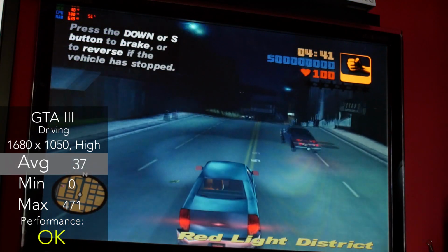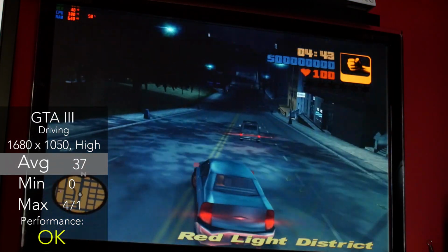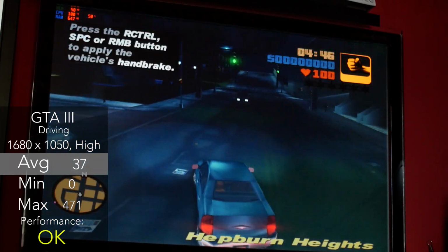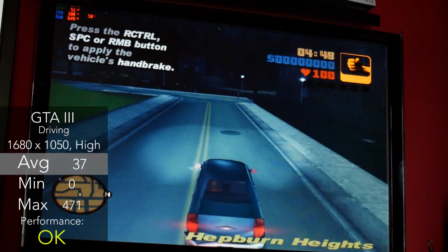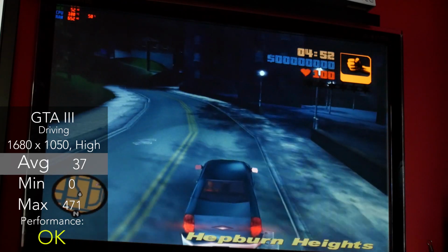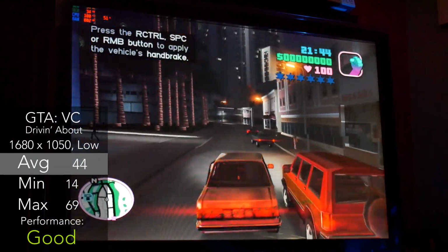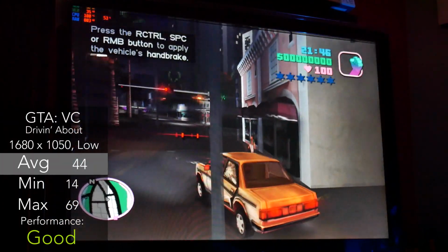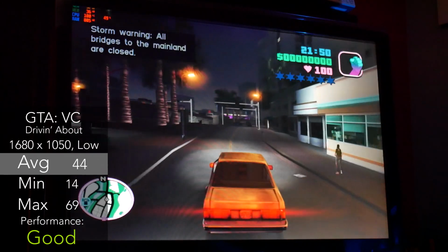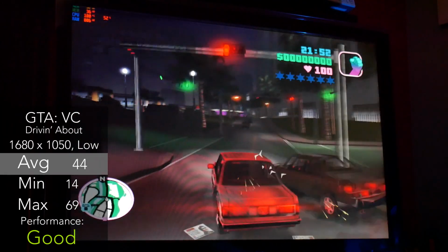GTA 3 ran pretty well with an average FPS of 37 at the high preset. While we did experience some frame drops here and there, the overall experience was about what you expect and it was definitely playable. Another game in the GTA franchise with Vice City, which ran perfect at the low preset and achieved an average FPS of 44. Overall, a great experience from this game.